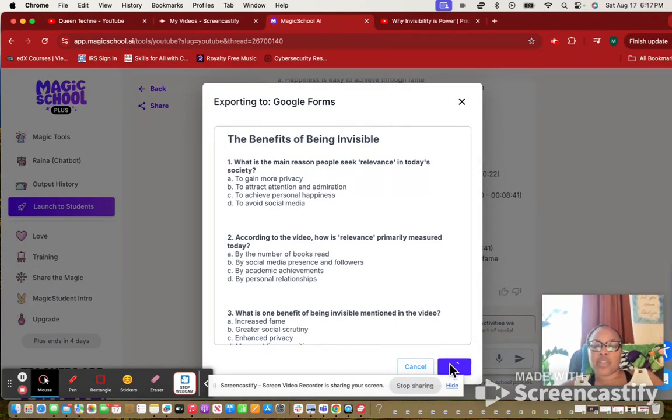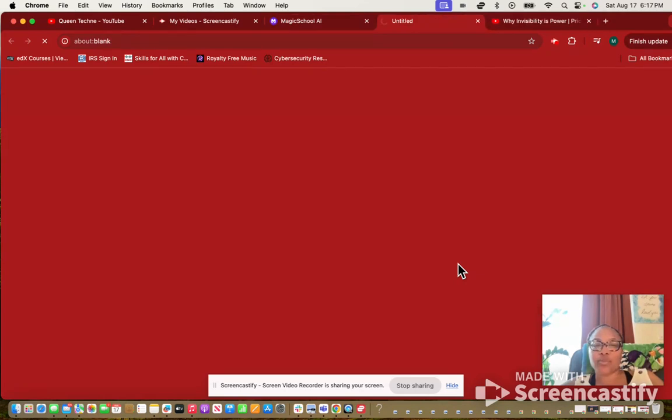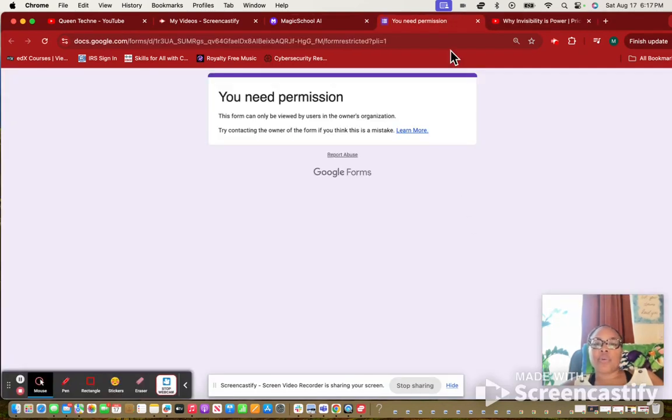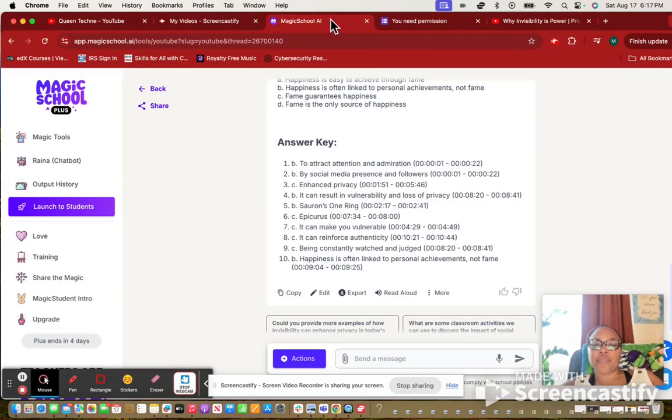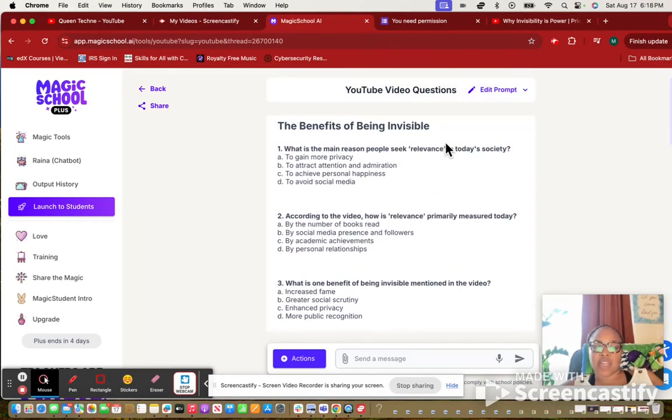And at that particular point, it will create a Google Doc for you in your Google Drive. And you will be able to go ahead and just post that right onto your Google Classroom. Okay. And so, pretty much, that is super exciting.